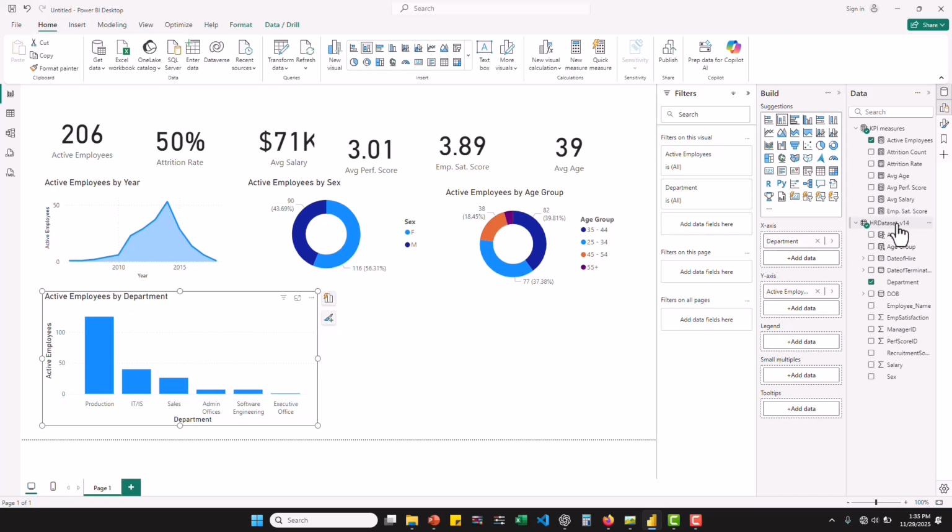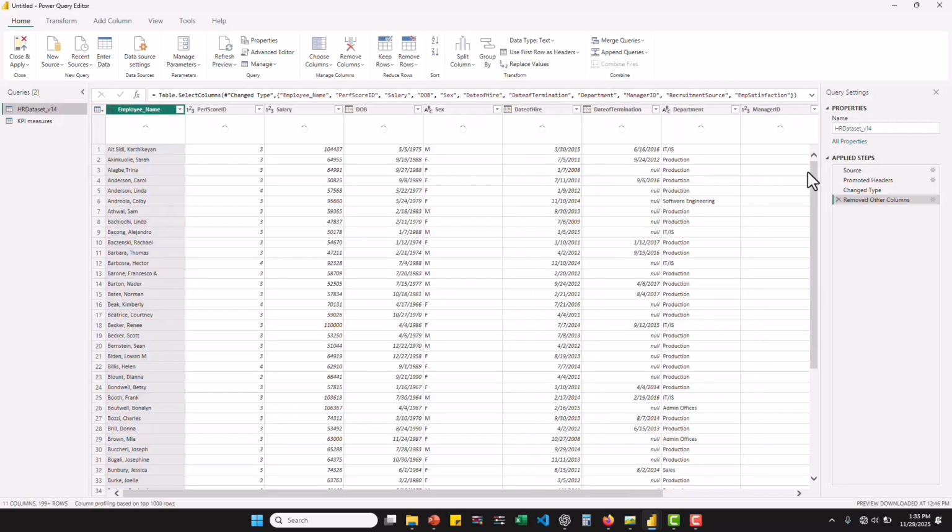Let's quickly do that. Edit query. So I only brought in the manager's ID. So we want the actual name. So this can happen while doing your analysis. You have to just get back and pick that data. So we only included this and not their name.